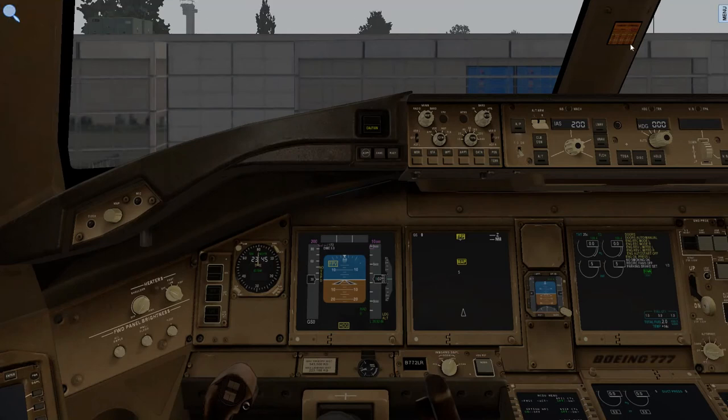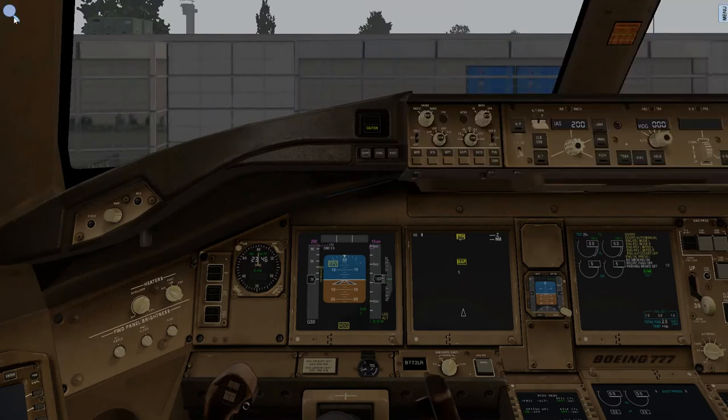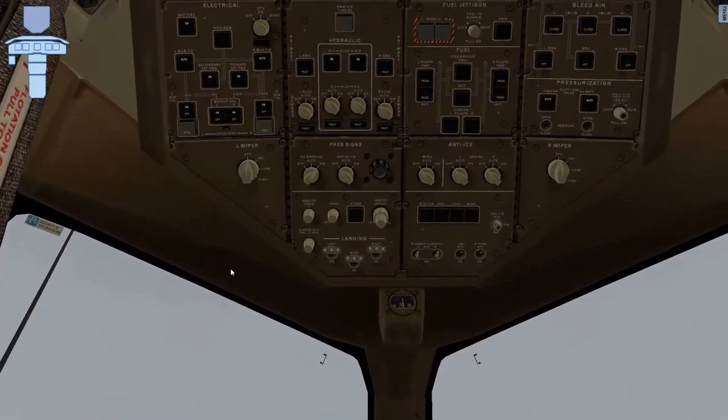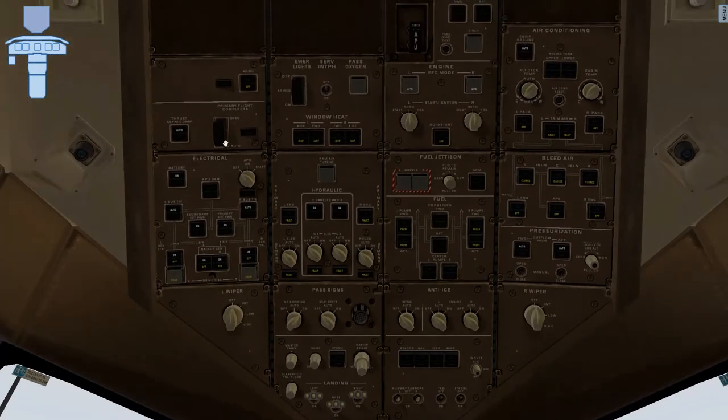If you go up here and check this quick zoom, you get that magnifying glass there. Click it, go up here, and I'll show you what I did already. I've got these electric hydraulics already on, and I turned on the ground power here. Battery turn on first. So you have to turn the battery on first, and then turn on the ground powers and the bus ties. You'll go ahead and get all these up. I've got the generators on too. And I need to hit the ADIRU, which is the IRS. Bam, that'll start aligning for me.